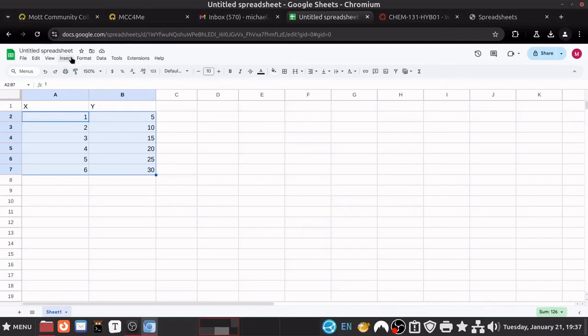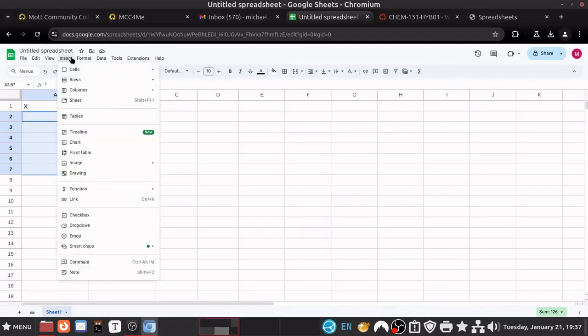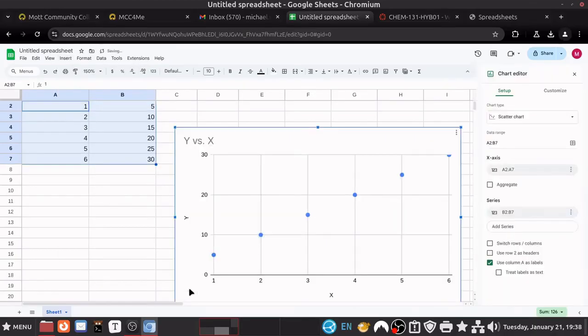I'm now going to come up here and click Insert, and I'm going to come down here to Chart, and I'm going to click it. When I do that, it will start to generate the chart for me. There is a memory to this. The last chart that I made was a scatter chart, exactly the type that I want to make now.